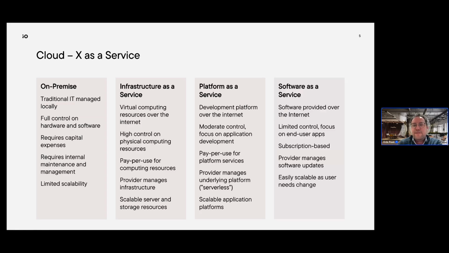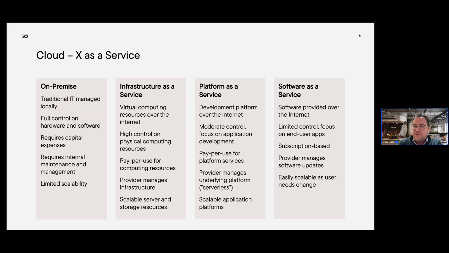And the final step for now, maybe who knows what's next, is software as a service, where it's not about building your own application on a cloud platform, but using an existing application developed by others, by a SaaS provider. It provides a lot of benefit in that you don't have to do the development or the maintenance yourself. But on the other hand, the SaaS provider is in control over what functionality is there and what kind of features are being developed.